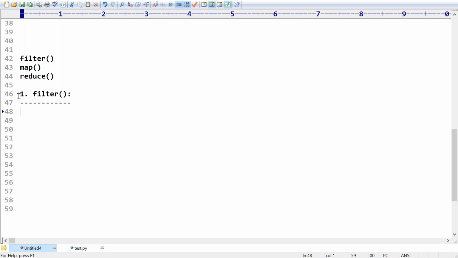So, my requirement is, I want to filter only the required things from the group. Then we should go for filter. Are you able to understand? Sir, are you able to understand?